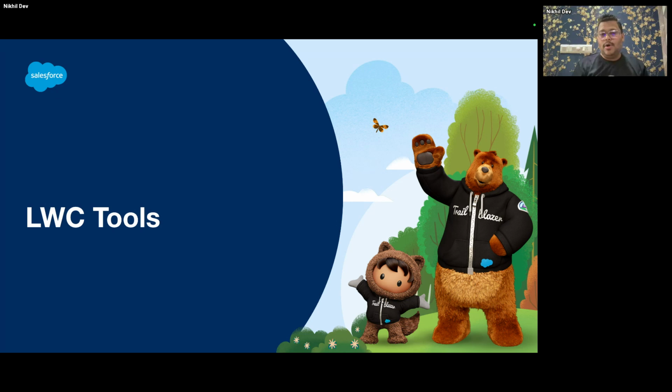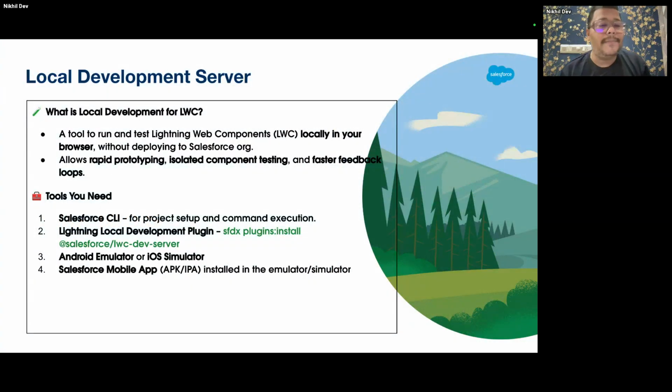Now you don't require that anymore. Earlier we used to have a server called Proxily, which used to do the same. It helps you prevent your server calls, and you can see your updates live. Similar to that, Lightning has introduced the concept of the local development server. So you can do very rapid prototyping, any kind of component testing, and you can do any kind of testing over your local development server itself before deploying it to the environment. That improves the performance of your Lightning components rendering as well. How? Because you will not have to go to the server again and again to check everything out. Your own development will also get faster because you will be able to check it offline itself.